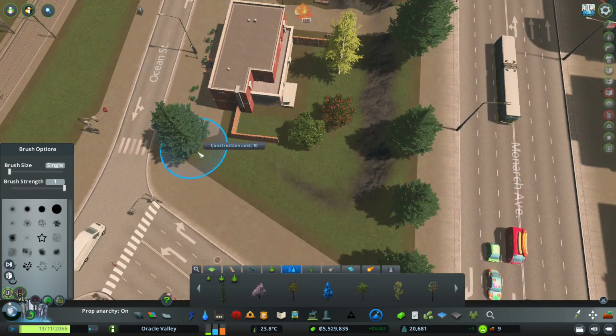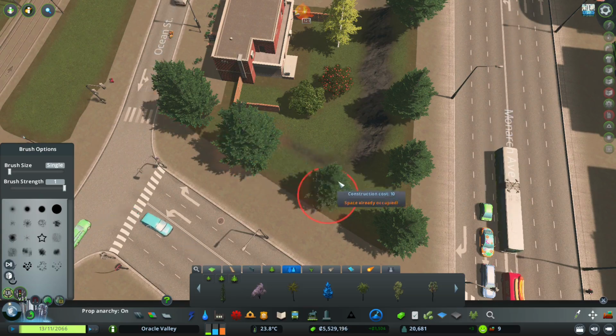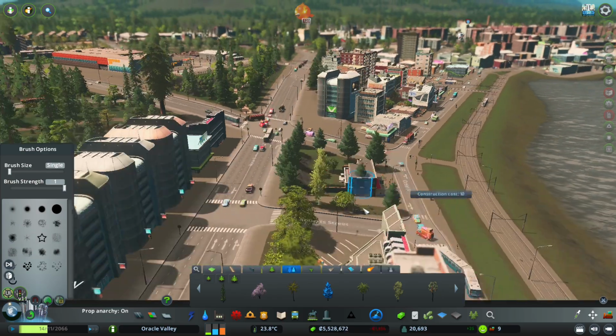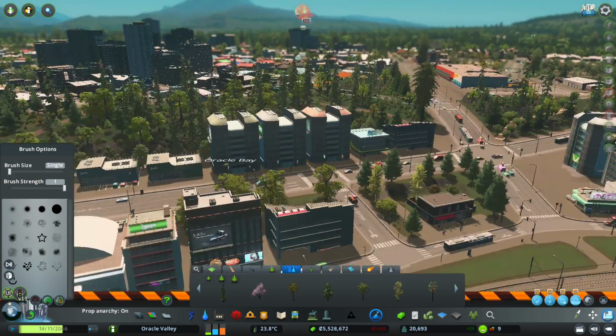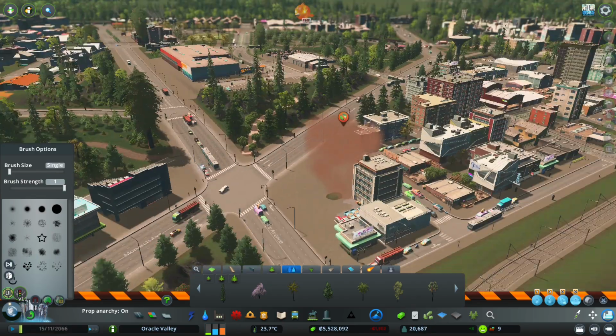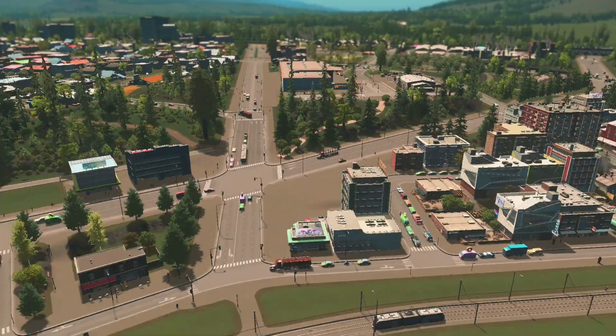So these trees definitely help hide it a bit more, make it more secluded. I think that fills out that area really nicely. We have a bunch of these monstrosity buildings, so let's delete these and take a look at everything that we've done today.